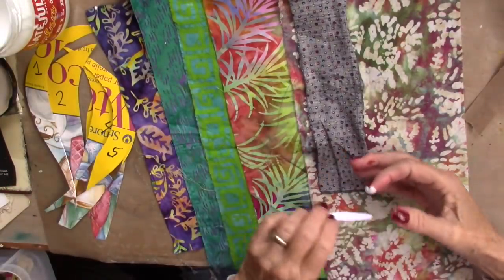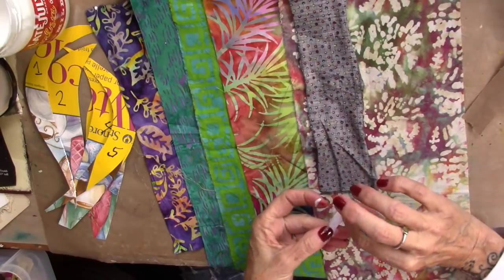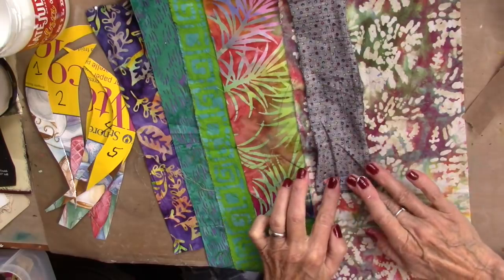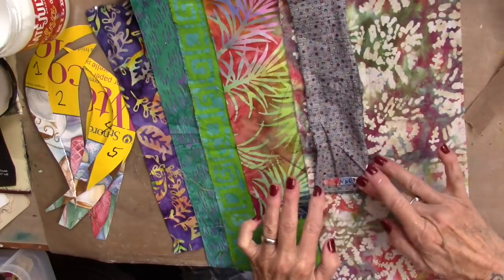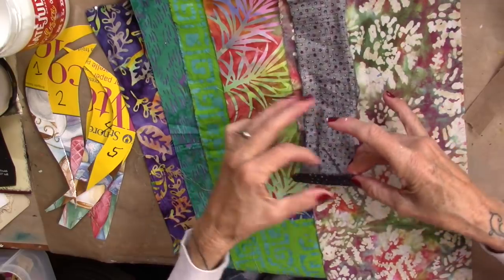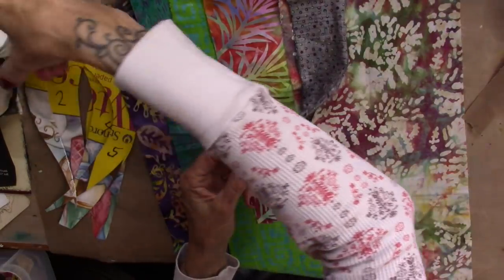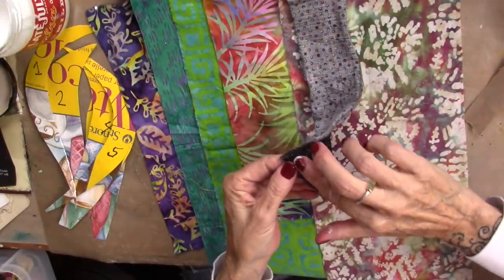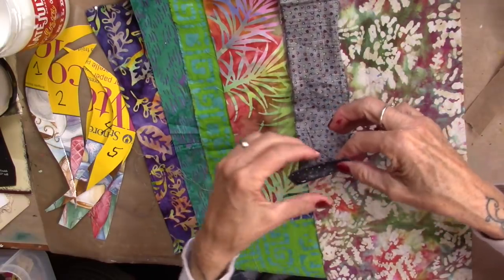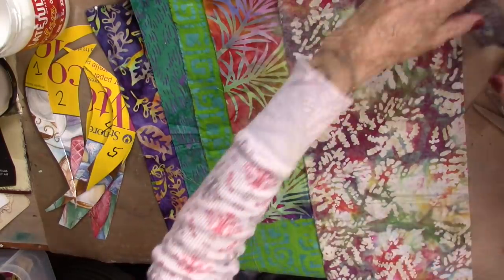Just going to grab my finger with some Mod Podge on it. And we will let that dry, and then we'll put Mod Podge on the other side as well. And I'm going to do that now. Since this is just a little piece, we can put the Mod Podge on there right now. We'll approach the other ones as we get there. And set that aside to dry.